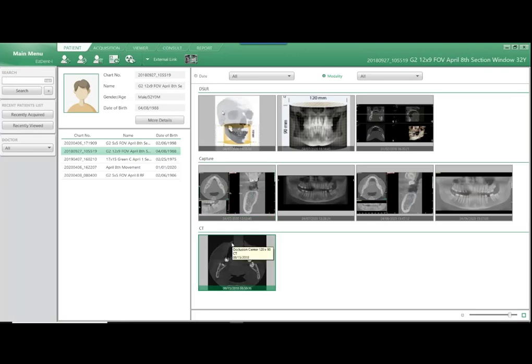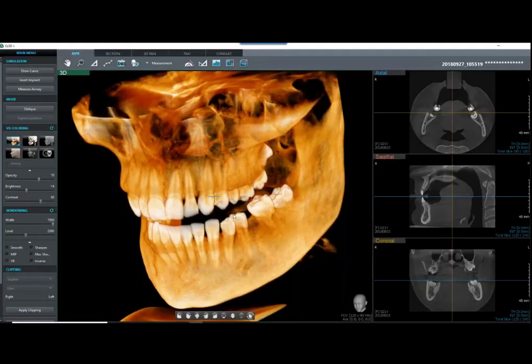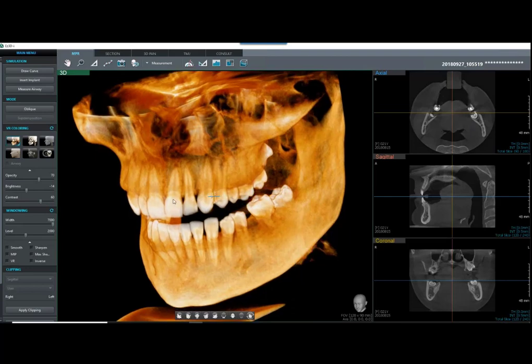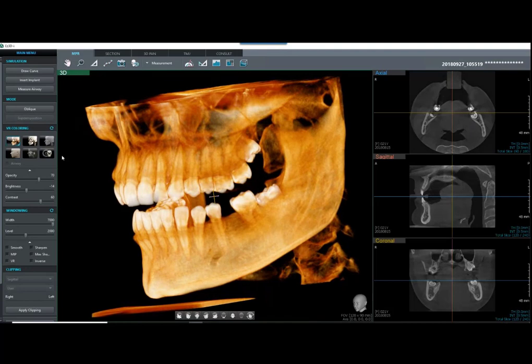Once I have my patient added, I'm going to come down here and double click on this. What this is going to do is launch our Ez3D-i software. So Paul, I've got our Ez3D-i software up on the screen. We talked about the scanning overview. What do I want to see when I first open up my scan? I've got my 3D rendering here and we've chosen the teeth setting.